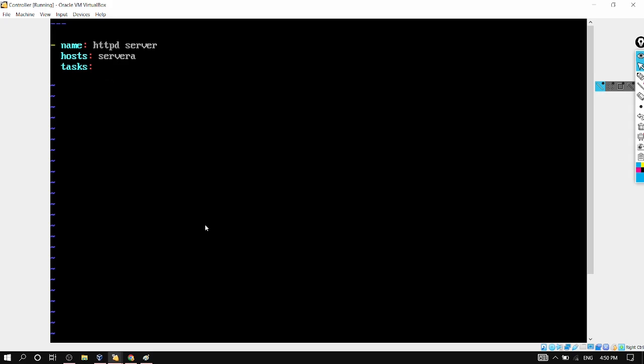Now we have mentioned the name, hosts, and tasks. Under tasks we will first install the software, so the name can be install software. The module we have to use is yum, which requires the name of the package.